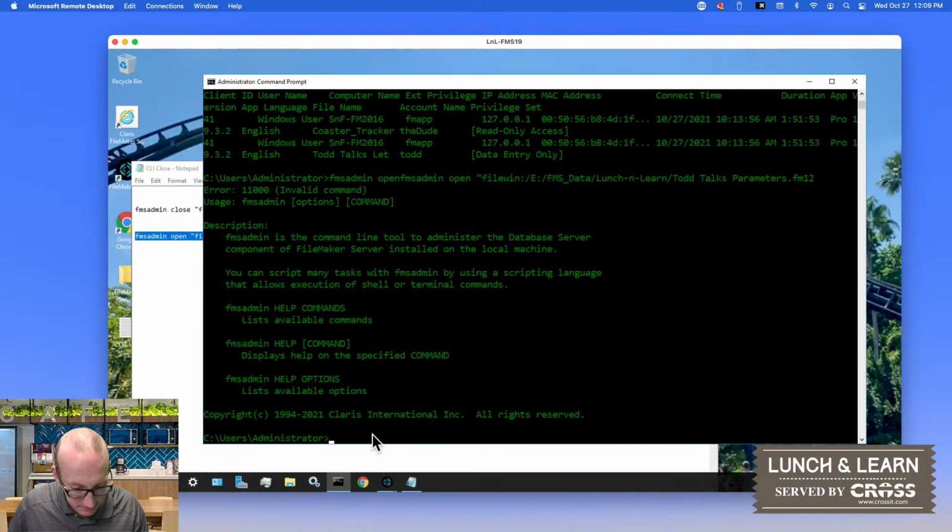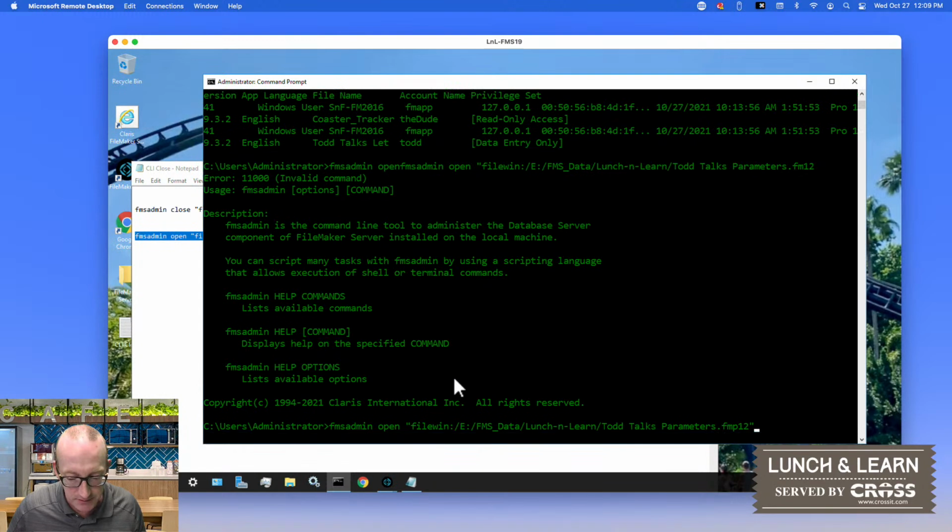All right, it didn't like that, and we'll just paste it again because I don't want to have to go back. All right, so there is our command, I'm telling it to open this file. This is a file that's obviously in a non-default location for FileMaker on my E drive. But what you'll notice is that even though I'm on a Windows machine, I'm still putting in the / as my path separator as opposed to the \.